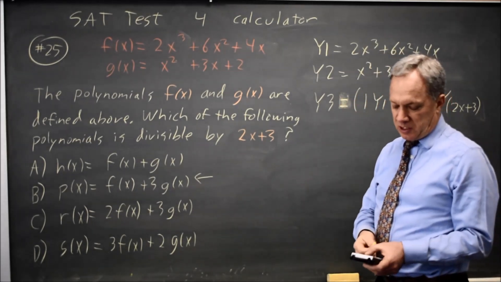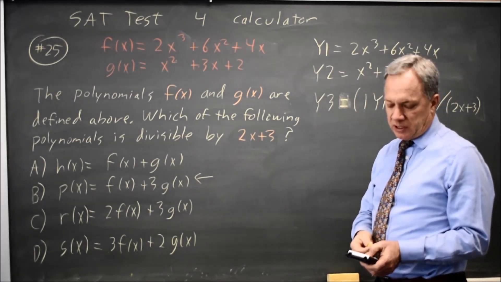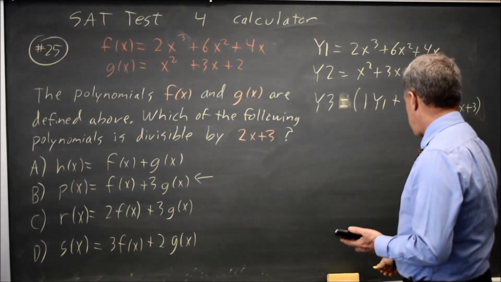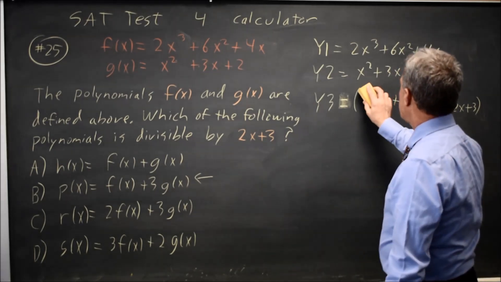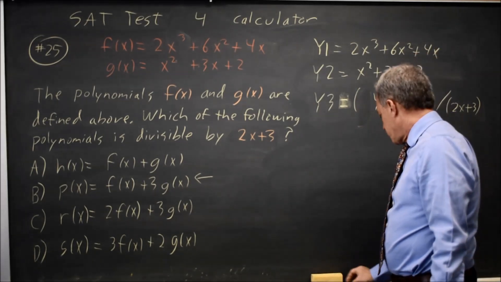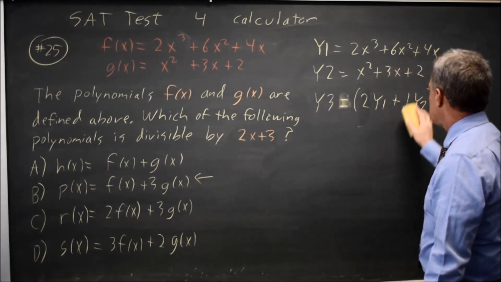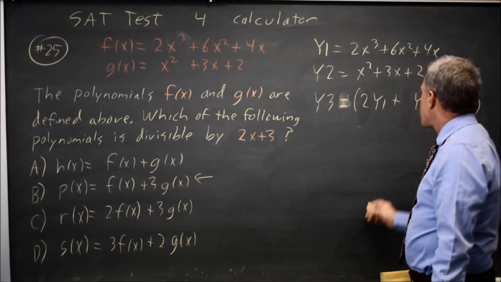So I just have to wait long enough to see if y3 has a vertical asymptote, which it does. So I go into y3, and I type over these ones. That's why I put ones. I type a 2 over. That way I don't have to use the insert option. And over this one, I'm going to type a 3.